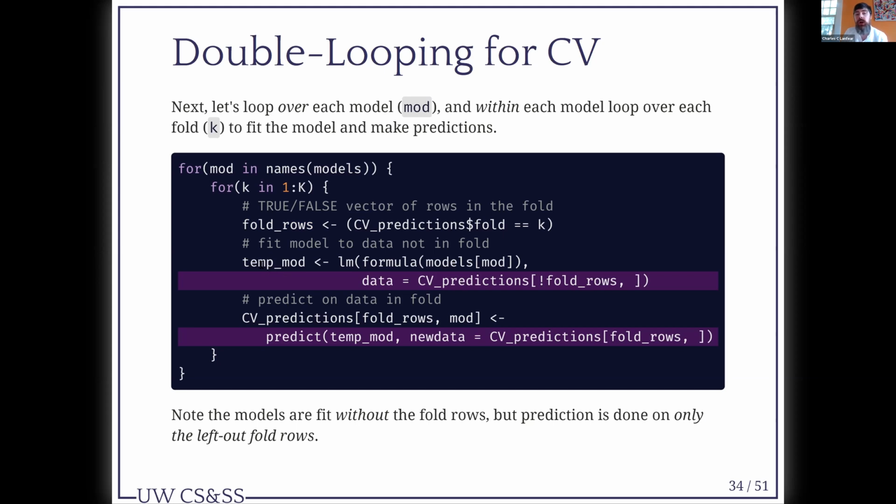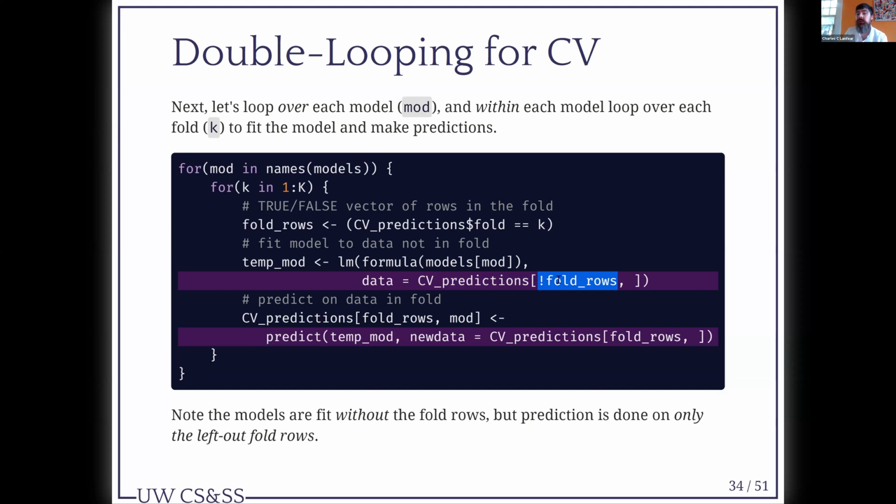Then I say we're going to run a temporary model. This is a model that runs inside the loop. We're just going to extract some stuff from it and overwrite it every time the loop runs. We're going to run the same model we ran before, linear regression. The formula is equal to models, the name mod. So this formula right here is y tilde 1, because that is the intercept only model. Okay, same model we fit before. The difference here is this. Instead of saying the data equal our simulated data, I said they equal CV predictions, not fold rows.